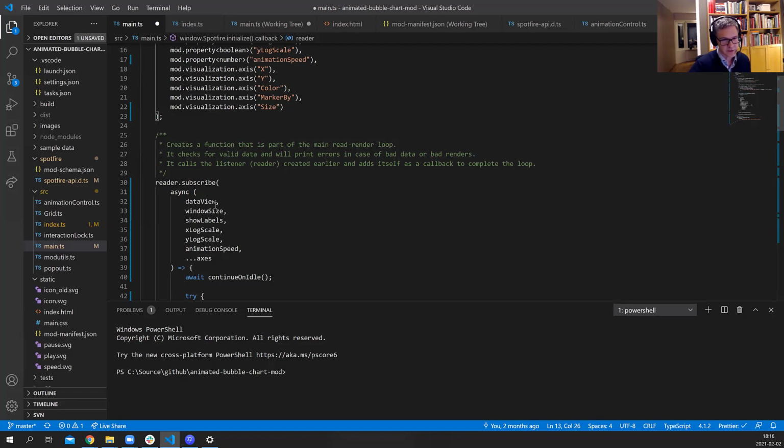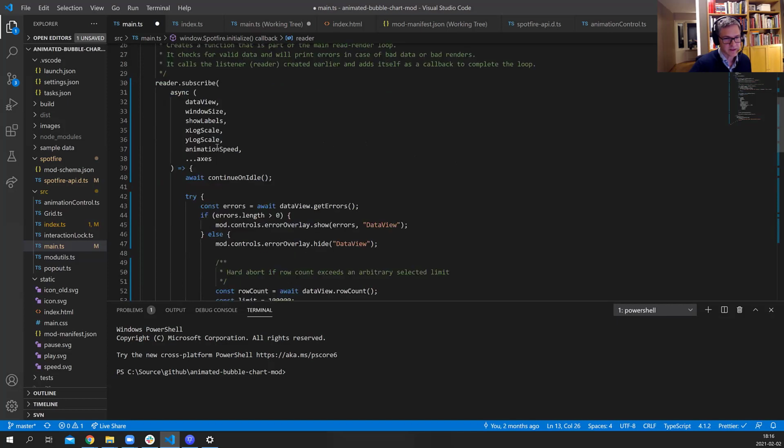So this reader will subscribe to all these properties that we entered up there, and this asynchronous subscribe method will be invoked every time any of these changes. And the reader is clever enough to know what part was changed. Is it the Y log scale or the X log scale?